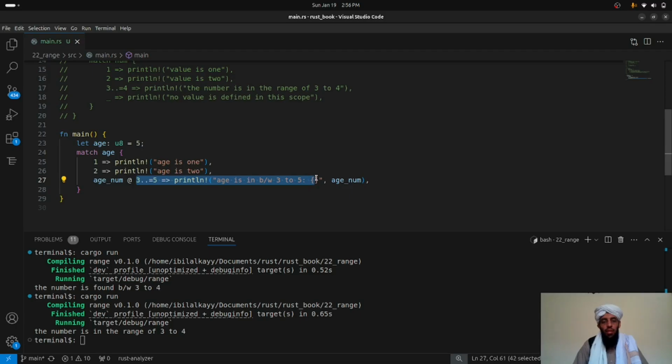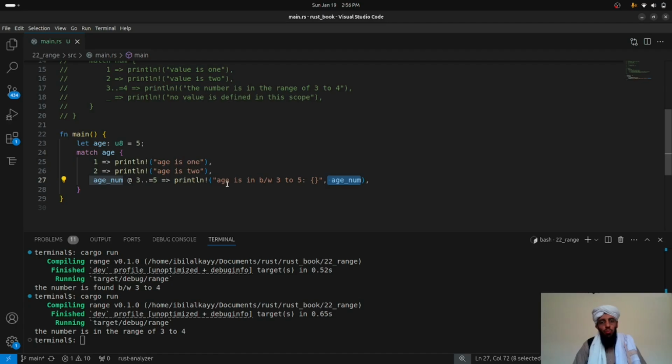This thing is just showing you the range, but if you put the age number or any kind of number, that will be printed in front of you. So in this way you will understand that this is the age number that is in the range of 3 to 5, or 100 to 1000.